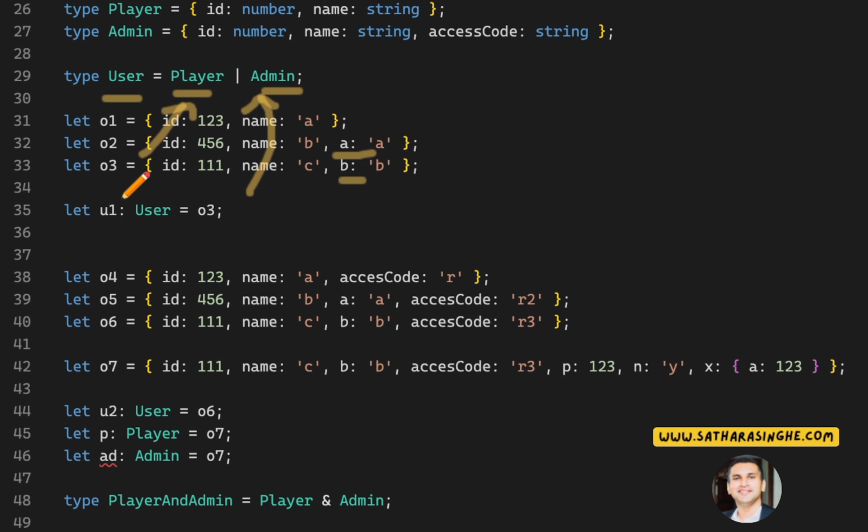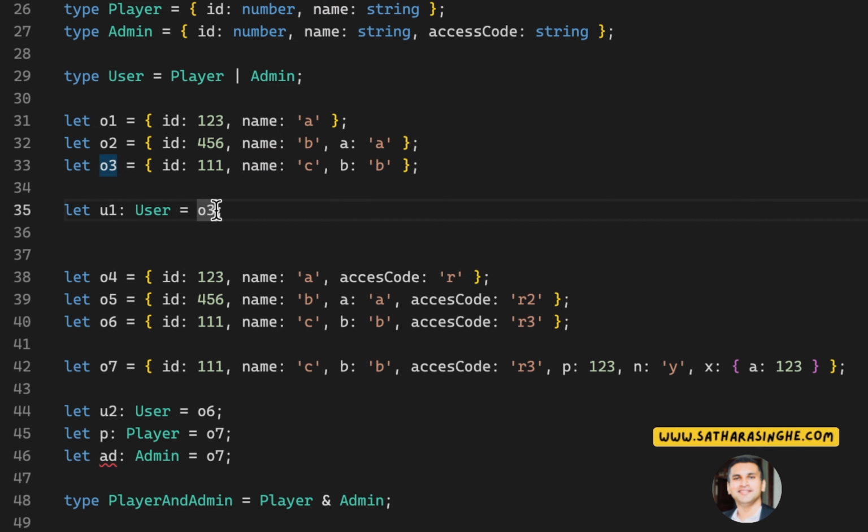Now O3 here, we have ID, name, and extra property B. And as you can see, still it's a valid assignment because it satisfies the ID and name, the structure of this object type. So we can assign this value, although we have the extra property B here, and we don't need that one because we only need the minimum requirements of ID and name. So we can assign that value there.